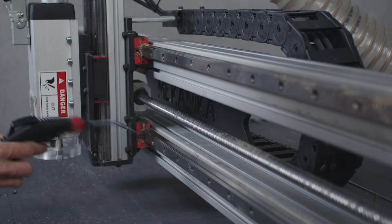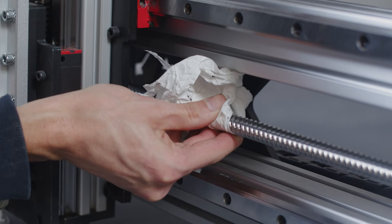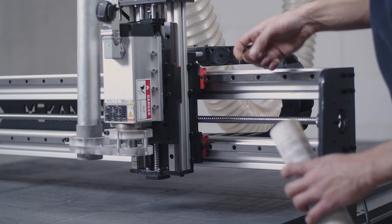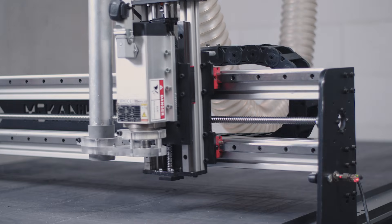Lastly, all drive screws must be kept clean and lightly greased at all times. When needed, you can clean them with alcohol, but then you must apply a new coat of grease. Put a small knob of grease on the screw before and after the nut, and move the axis back and forth a few times to spread it. You can use any brand of grease labeled for ball bearings, preferably lithium grease. But be careful — never use oil-based lubricants such as the classical WD-40, as they will eventually evaporate and leave the dry system exposed.